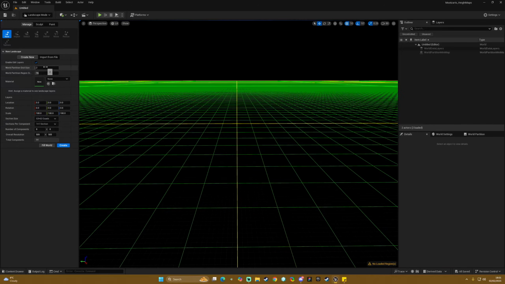So initially I'm actually going to ignore these. I'm going to leave these. This is to do with the region sizes, which I've covered in loads of other videos, and this is your edit layers on or off switch. Now if you have edit layers on, you will obviously be able to utilize edit layers, and this is very good for smaller landscapes.